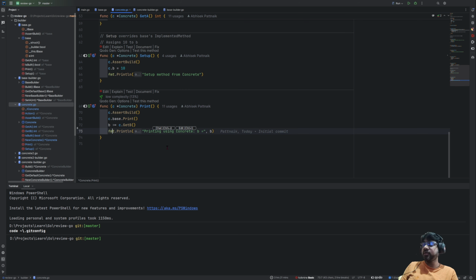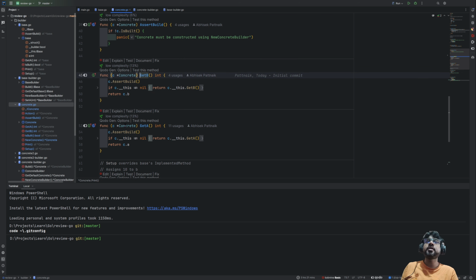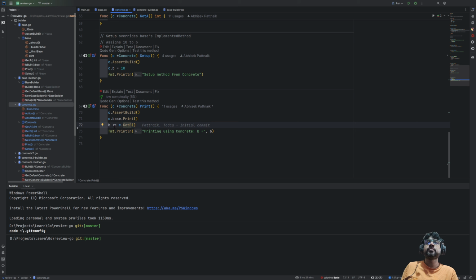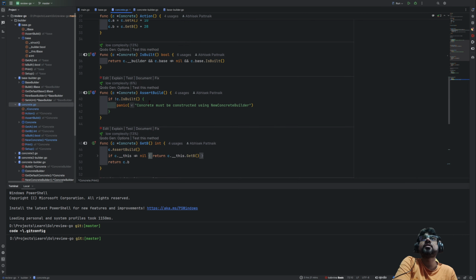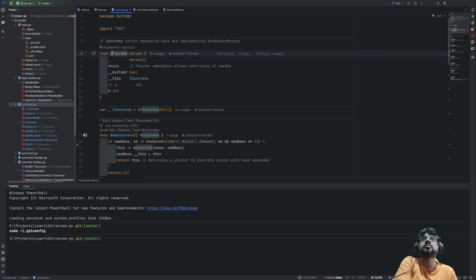Again, we do not need it anymore because we are already checking that in here. So we just get the c dot b and then print it right away.